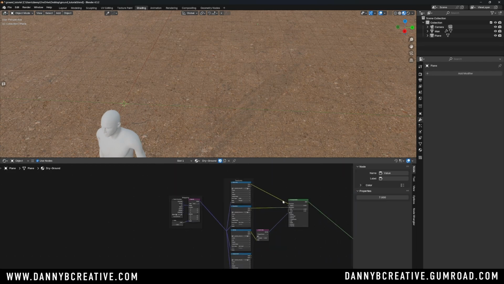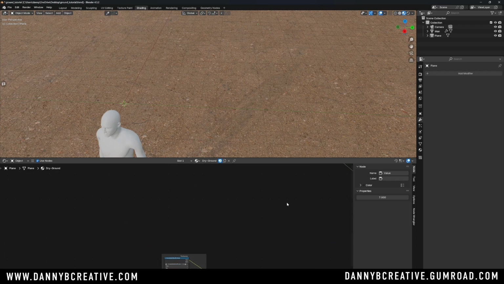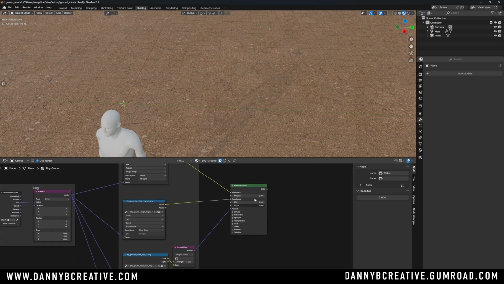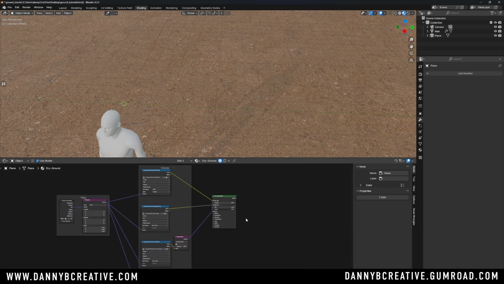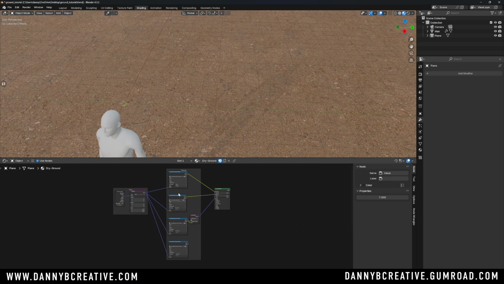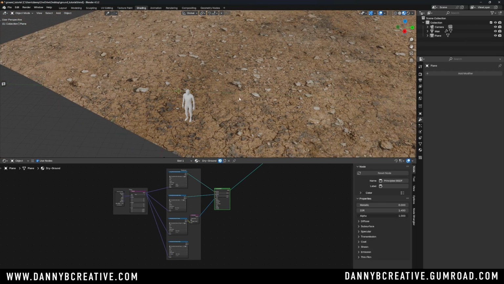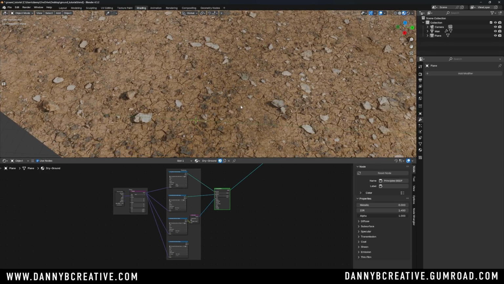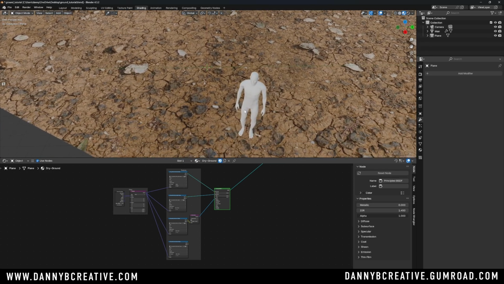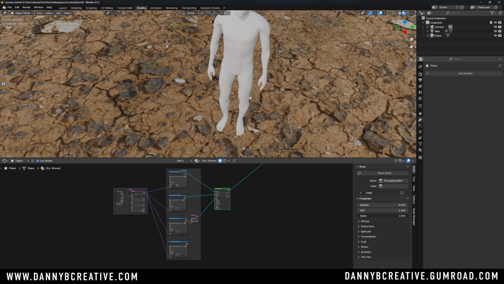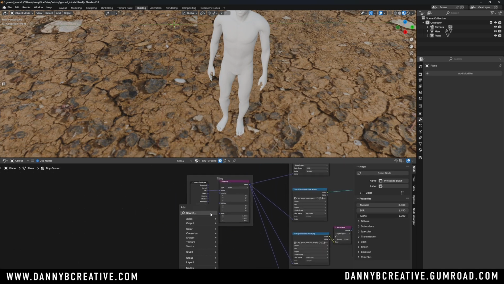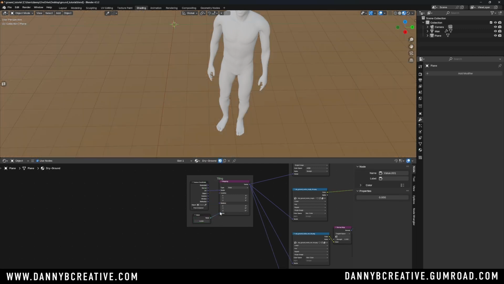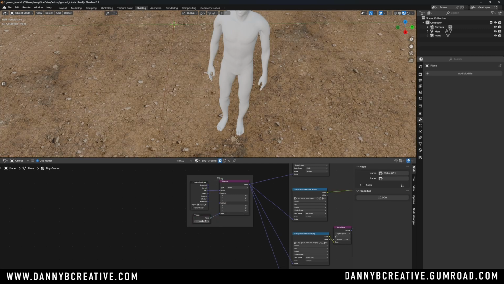If you've never done this before, all you're going to do is add a second Principled BSDF, and then connect your second ground texture to that one. If I preview just this one, we can see it's this kind of cracked earth rocks thing going on. Just like before, zoom in and take a look at the rocks. They're huge. So I'm going to press Shift-A, add a value node, and plug it into the scale. For this one, I know I went a little bit higher. I went up to like 10.